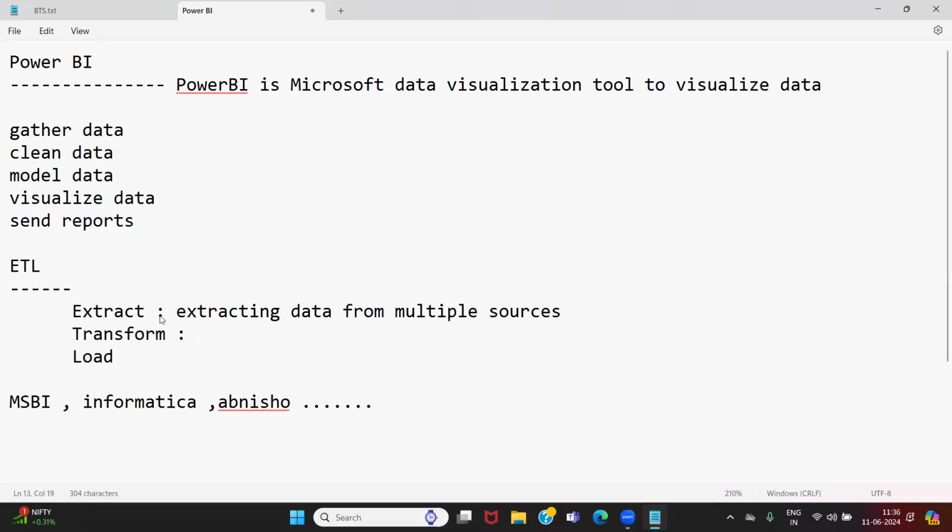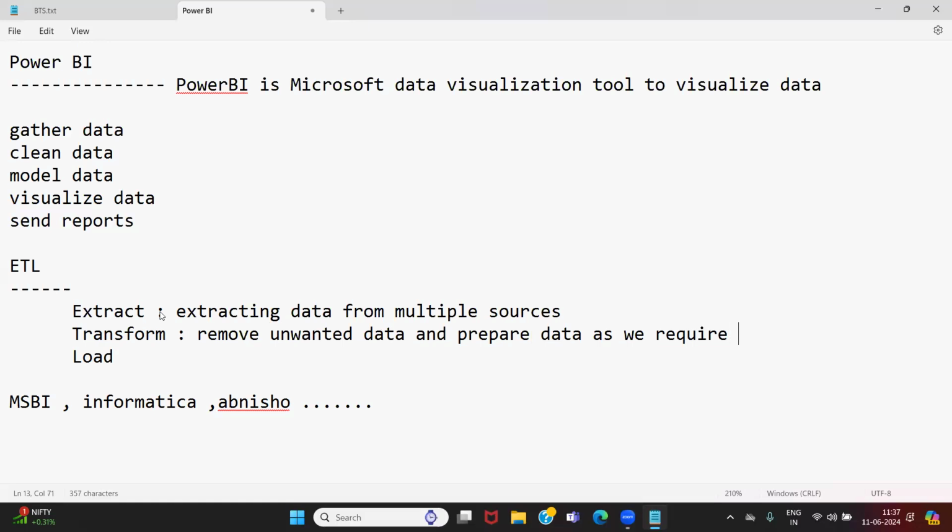Transform data is nothing but removing unwanted data and preparing data as we require. That is a transformation.